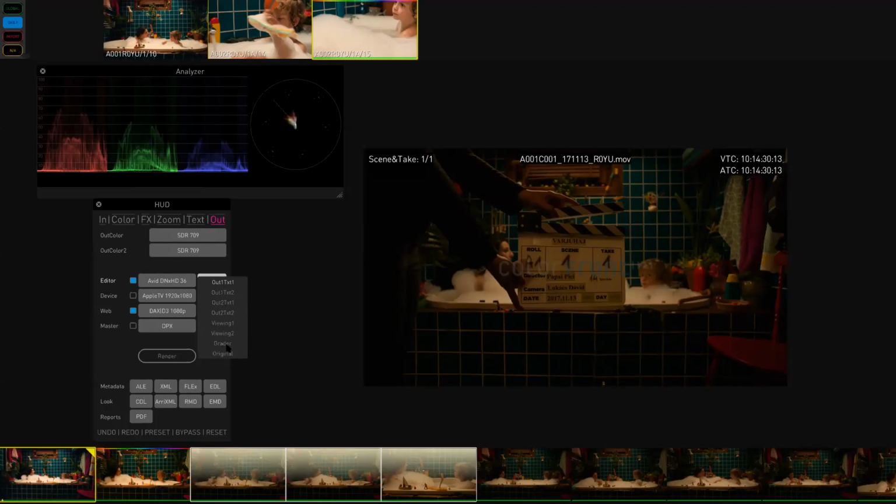Grader is an odd bird that I recommend you stay away from unless you know what you're doing, but it is the grade, the CDL grade, without the image transform. So in a native pipeline, if I had LUTs and I chose Grader, I would get the CDL, but I wouldn't get the LUT transform. And I think this was to satisfy a workflow where the master look was upgraded over time, but the dailies needed to be graded and the LUT applied at every stage in the pipeline. And then original means no grade at all, so it would be Log C in this case, so you set it to original.